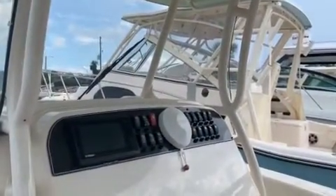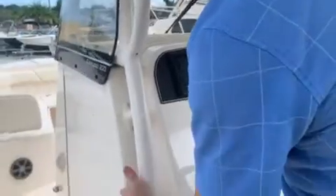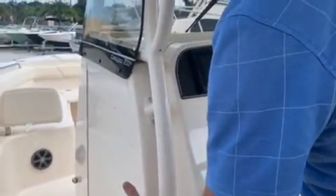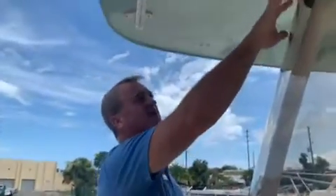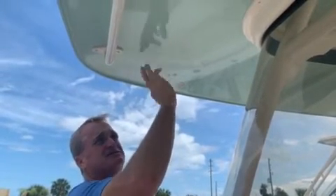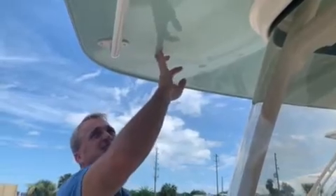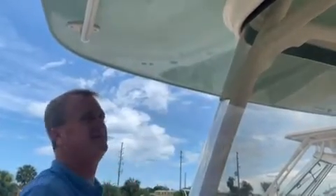Moving forward, you can see there's plenty of room on the dash to put a couple of multi-function displays. The ergonomics are great on this boat. The T-top is sunk in from the side of the console, so you don't have to worry about a pole sticking out and taking away your walk-around space — that's important when you're moving forward. There's a nice big head compartment; I'm 6'3" and can stand up straight inside it. The windshield comes all the way up to the hardtop, and they even put a nice trim ring around the windshield. Their fit and finish along with their durability is second to none — that's what Grady White's all about.